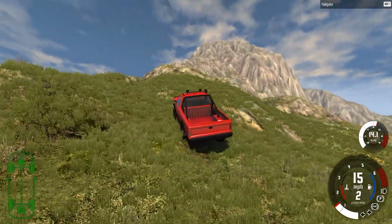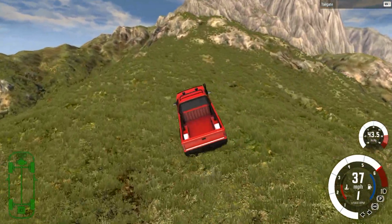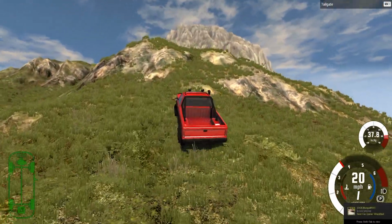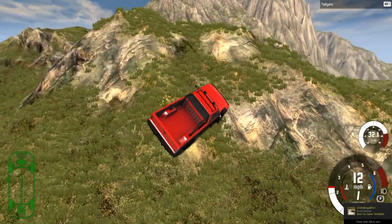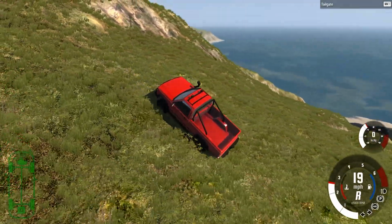Popping wheelies back there. He's really going for it. Come on. That's it. Power. Get the power down. Okay, so that's another little section we've got past. Well, this one's gonna be a little bit hard. Oh, no. Right, we're backing up.